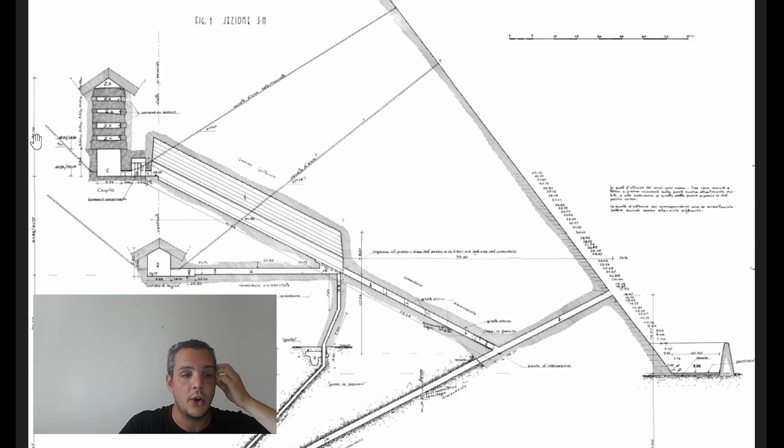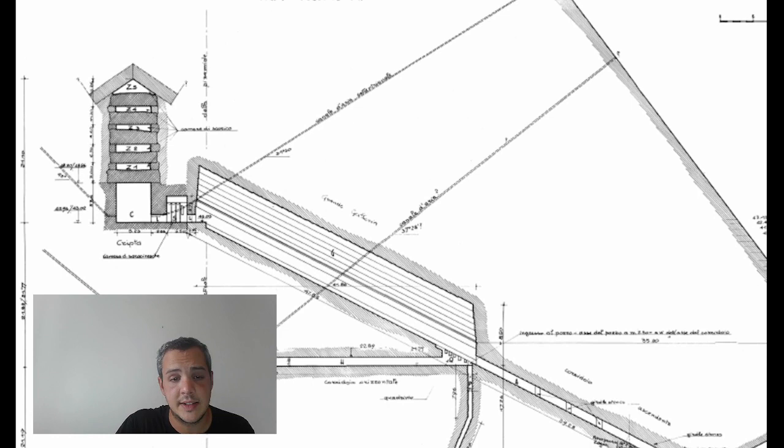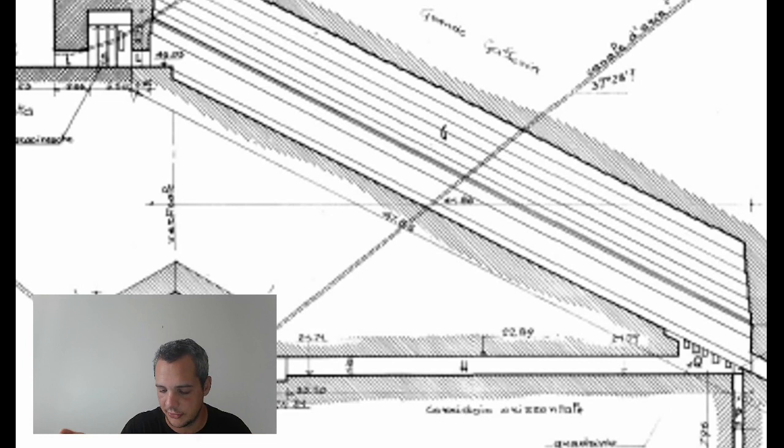But what we can tell from this drawing is that Maragioglio and Rinaldi assumed that this air shaft, which is not supposed to be an air shaft, again, it was not supposed to have any ventilation through it, okay? This was not meant to be a ventilation shaft, because it was blocked here.